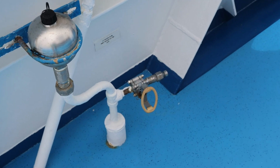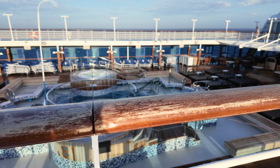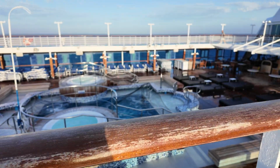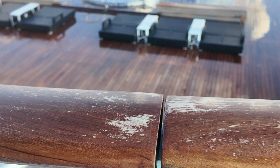When we got on the ship, you'd just look around on the decks, you would see a lot more rust than I'm used to. And then if you go on the top decks, we found that the wood railings along those top decks were worn down, and there actually was rust. And talk about one of the big things that was a fail on this cruise: the air conditioning was out the first 2 or 3 days on board.